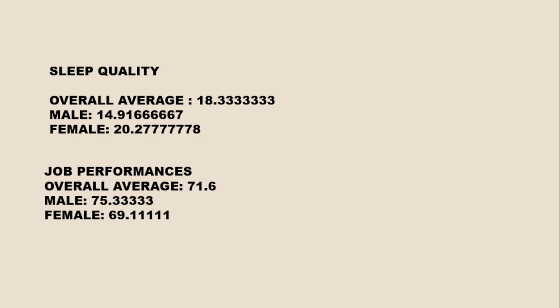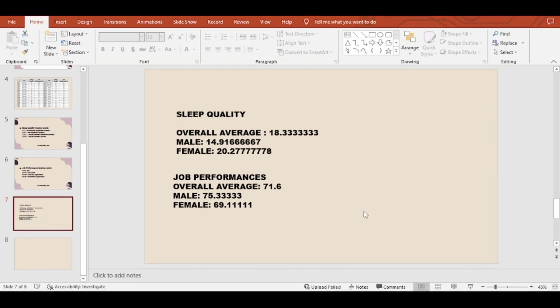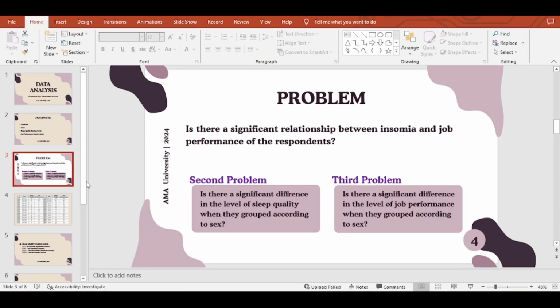Okay? I hope you understand what I'm trying to explain here about how sleep quality and job performance relate and connect with each other. And to answer these three questions: there is a significant relationship between insomnia and job performance of respondents, right? And yes, there are significant differences in the level of sleep quality when we group them according to sex, as well as the differences in the level of their job performance when we group them according to sex.